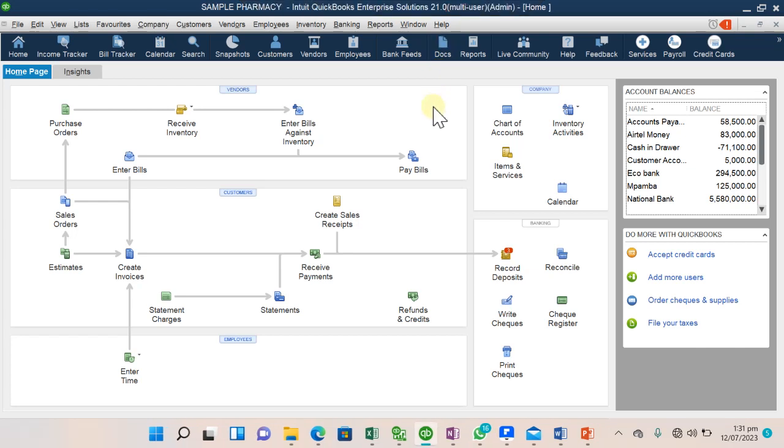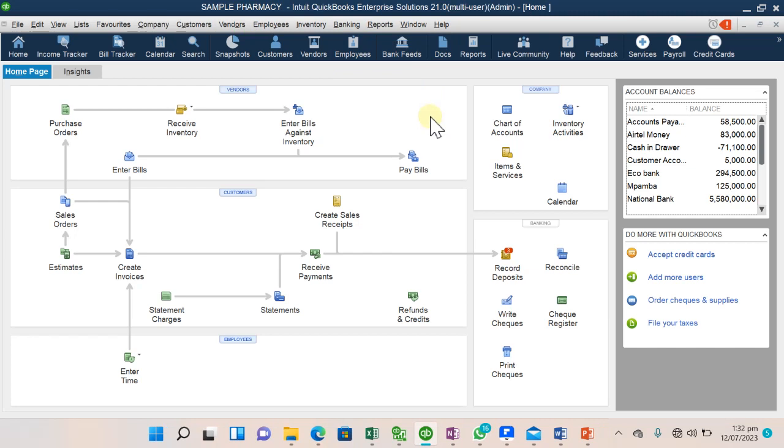Hello. Today I would like to go through what should happen at the end of the month. As you are closing your month, what should happen with your accounts? For those of us, I mean, timavanga my accounts are through QuickBooks. Using this sample file here for a pharmacy, I would like to go through.